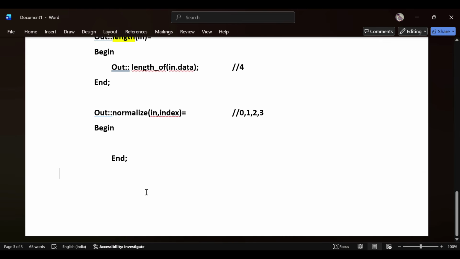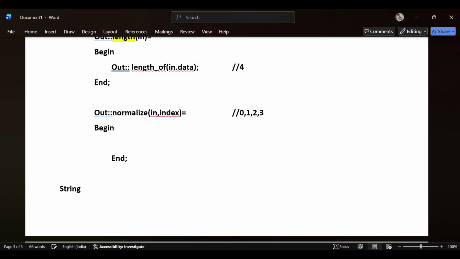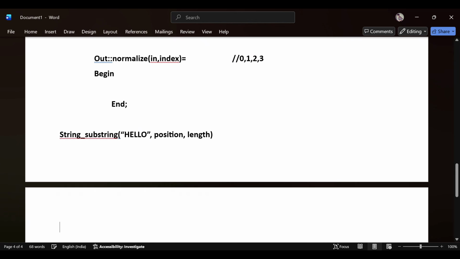Basically for this you have to understand string substring. If you go and check, let's say hello, then position here and length here. If I want to get LO, how will I write the code?